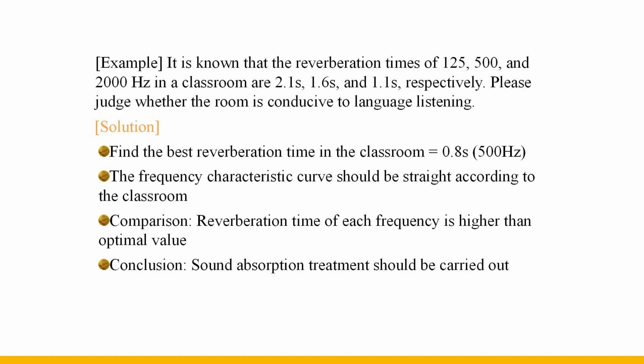Since the reverberation times of the three frequencies of 2.1 seconds, 1.6 seconds, and 1.1 seconds are all higher than the optimal value of 0.8 seconds, it can be seen that the reverberation time is too long and should be treated with sound absorption. Think about it. Apart from sound absorption, what other solutions are there? How to adapt to changes in the number of people in the classroom? Do you have the same problem in your classroom?